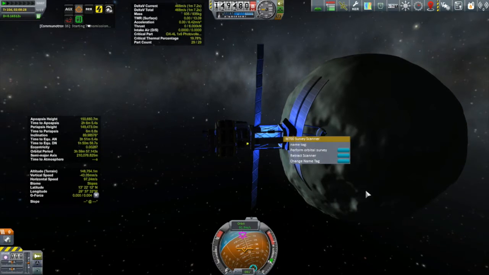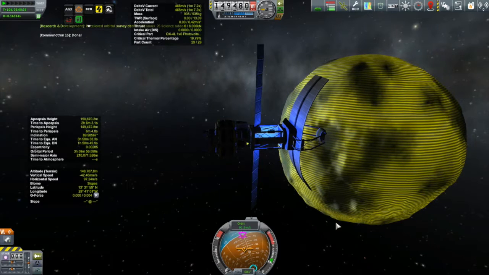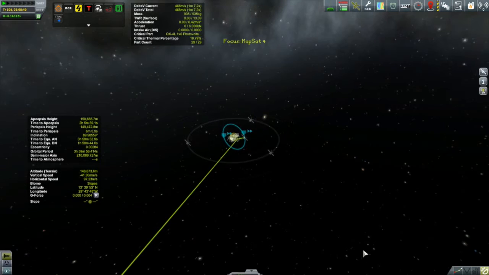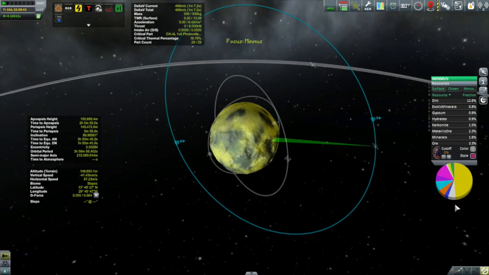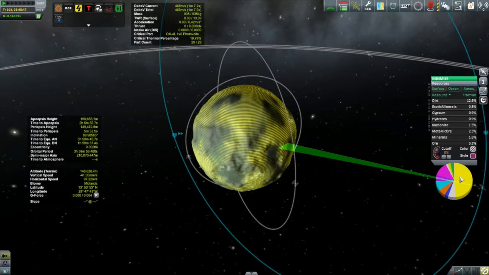Perform orbital survey, and there it goes. This time I got a message that it's complete, 25 science too, and you can see now I have this overlay on top of Minmus. Yo, it's instascan. No need to go around the planet, this is done. So let's take a look at this. We'll focus on the planet, open this up. Ooh, a nice little pie chart, that's nice. Oh, yellow is the biggest one, and yellow is dirt.